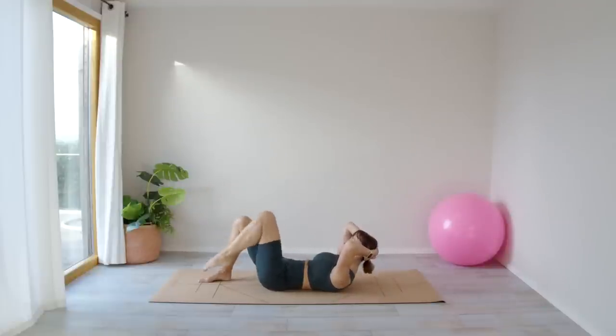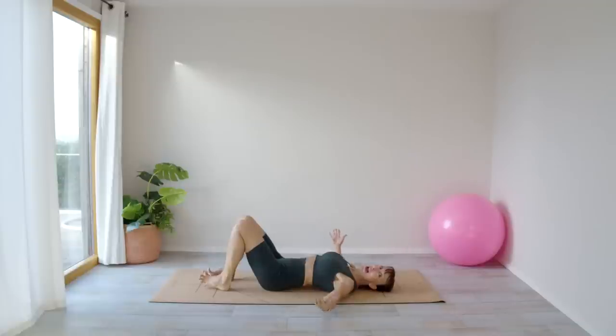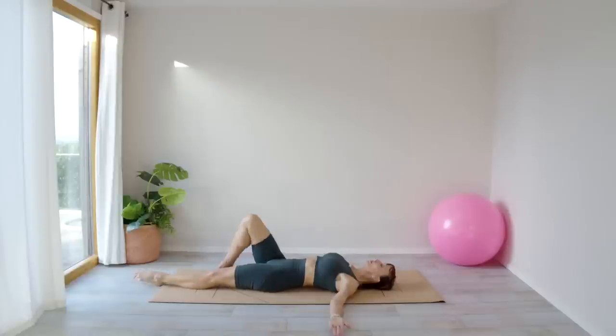Well done. Take that leg down. Take the head and chest down. Take the arms out to the side. Extend your left leg along the floor. Unfold that right leg as far as is comfortable for you. We are going to do the circles.